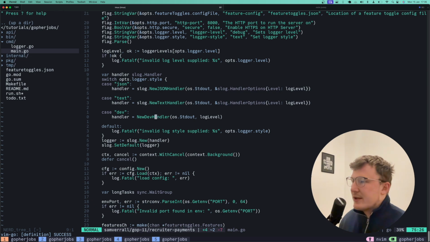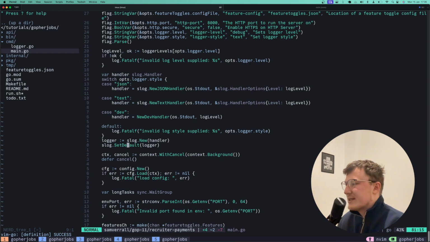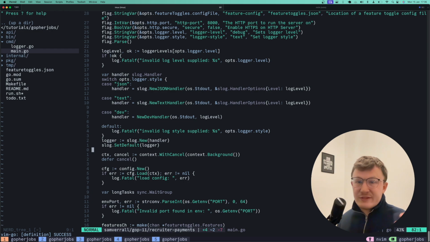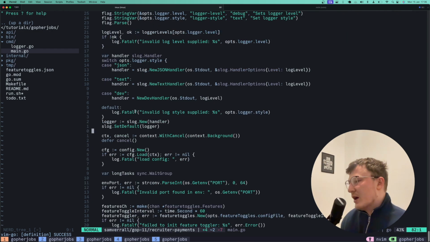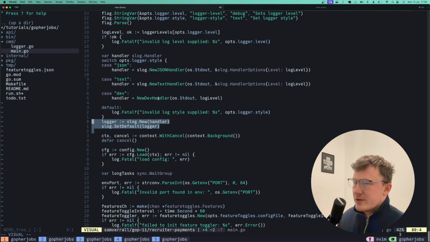So the way I handle setting that is I just do a switch based on the style I've passed in, right? So by default, I'll set it to text for local development or dev, whichever one I want, right? Slog also has some other cool options, like you can set the default slogger. By default, the slog package has a global variable, which is a default instance of slog, just a pointer to the slog logger, and you can override that with your own, so it will save the handler that you're using and also things like log options.